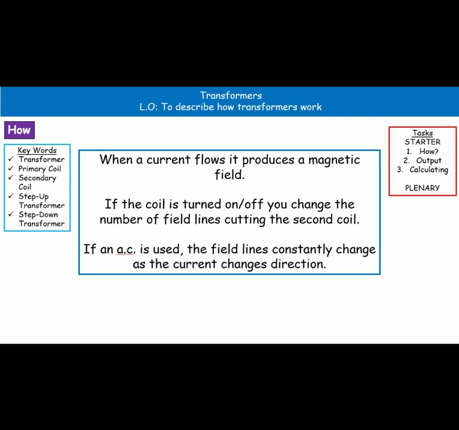And our third one there, using another coil that's got an alternating current in it, then hopefully we remember that when we were talking about alternating current, we were talking about that change in direction. Remember, if it's alternating, it's going from the positive to the negative to the positive to the negative and so on. So if we generate an alternating current for this, then we're going to see that constant change in the field lines, because the current is constantly changing direction. So that means the secondary coil is going to have that change in the field lines it's cutting. So we've got our three ways there that we're getting those changes, which are then going to induce a potential difference in that secondary coil.